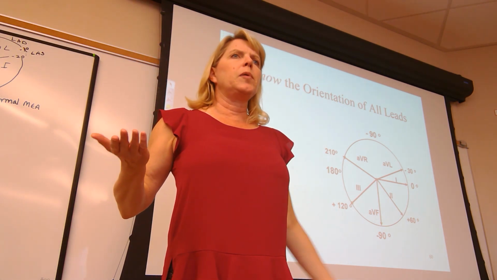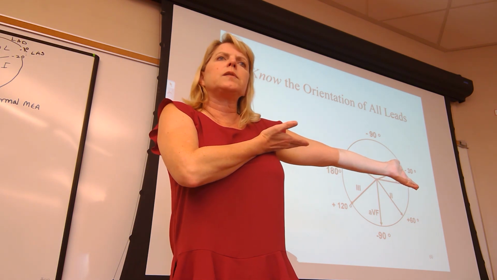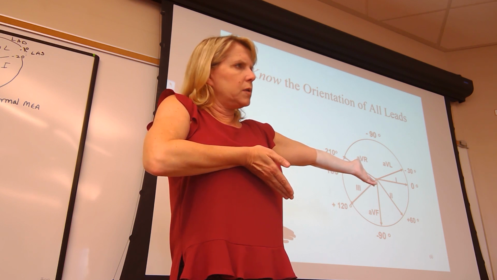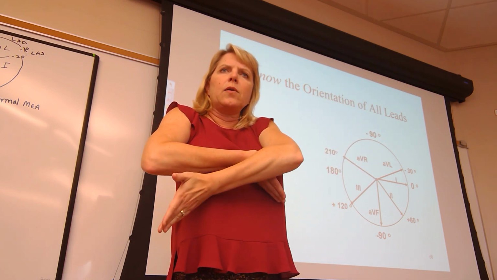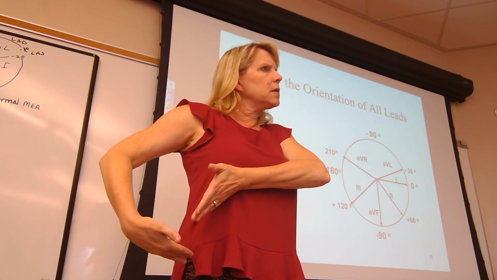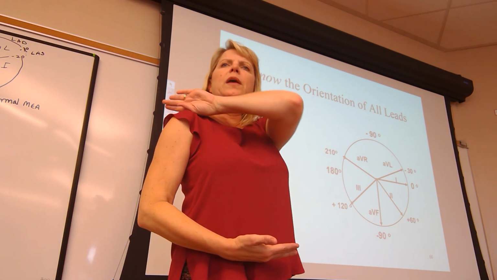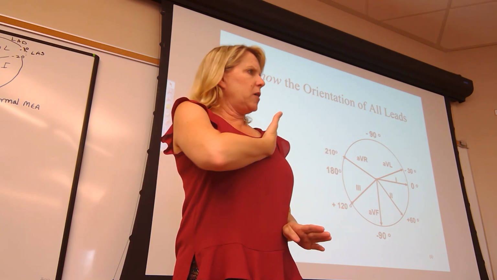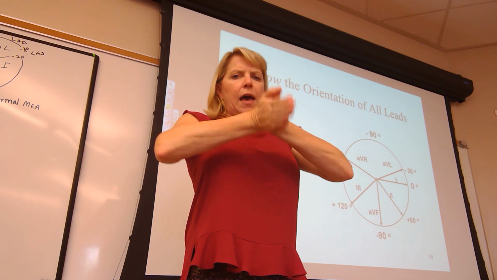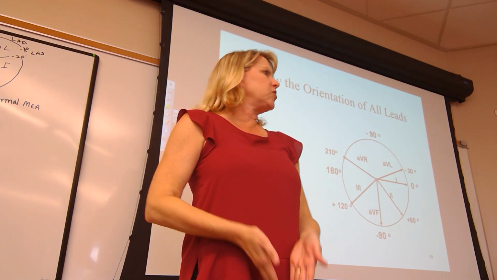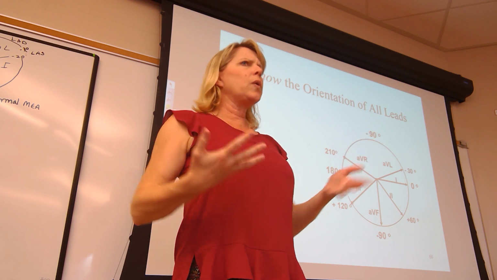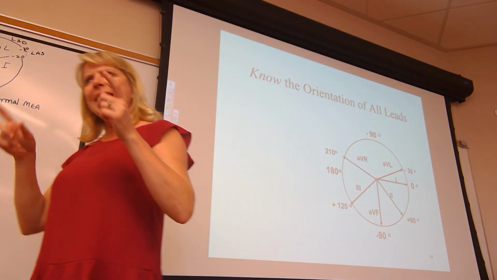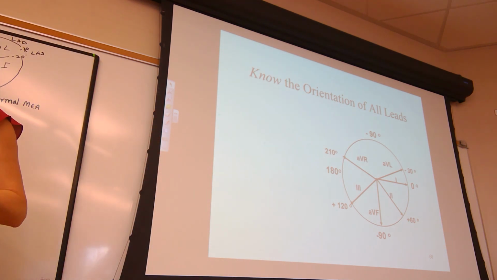Lead 1, for example, points to your patient's left. Lead 2 points down and to the left. Lead 3 points down and to the right. AVR points over your patient's right shoulder. AVL points over your patient's left shoulder. And AVF points straight down to your patient's feet. Know those orientations.